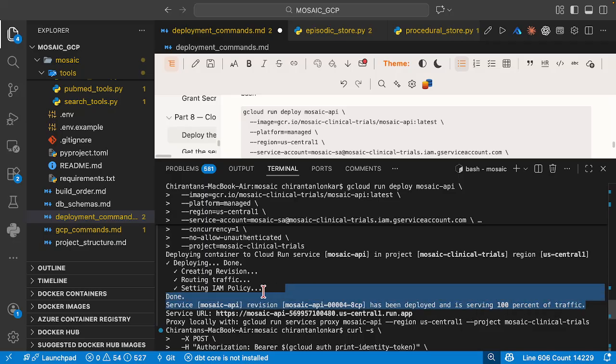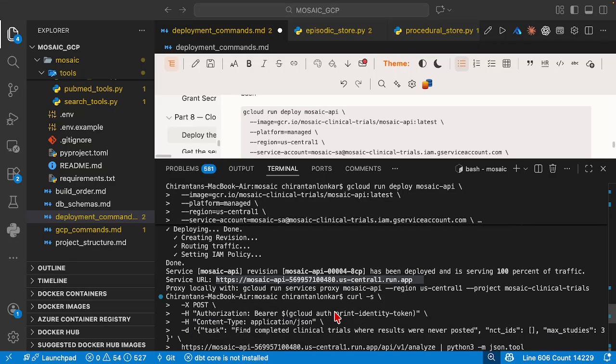Now this shows that your pipeline has been deployed on GCP, and this is the service URL. This is your production application. This is your production URL, which you can test, and that is for later purposes. That is a different part altogether. That is for your DevOps team and all guys to take into consideration.